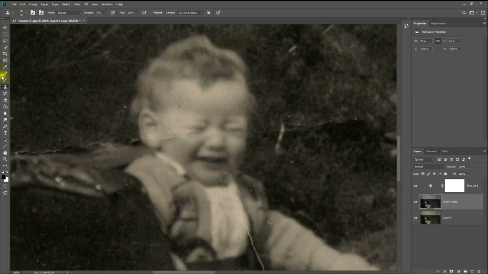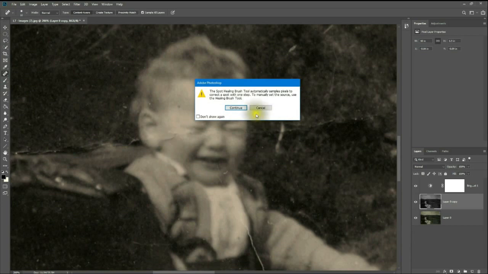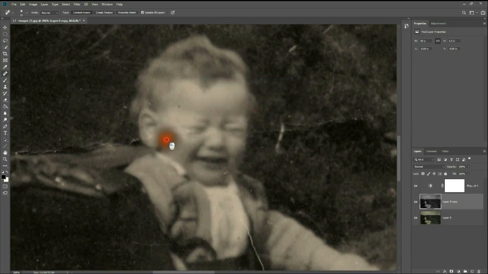So it's tricky enough, and I would recommend swapping between that and your other tools like your healing brush tool, just to repair the damage and perhaps even getting in a little bit closer too. Okay, so just paint over that and see how that's looking. Okay, it's a little bit better. Tricky enough for sure.